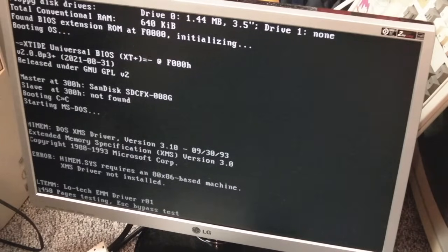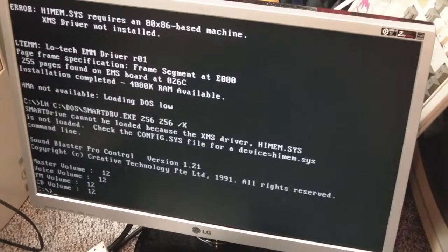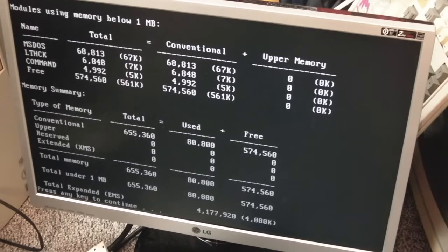Yeah, I'm not sure that's going to be the case here. So we might need some sort of UMB driver or something, I don't know. So if we type MEM /C /P here, I'm guessing there's going to be no upper memory available. Yeah, you see my point here.